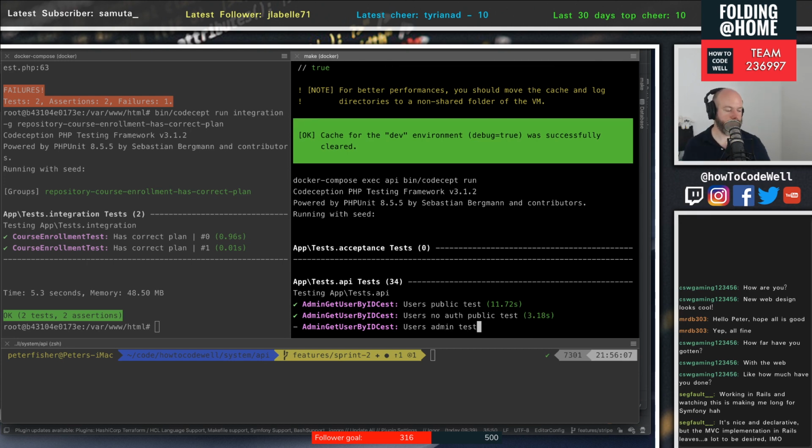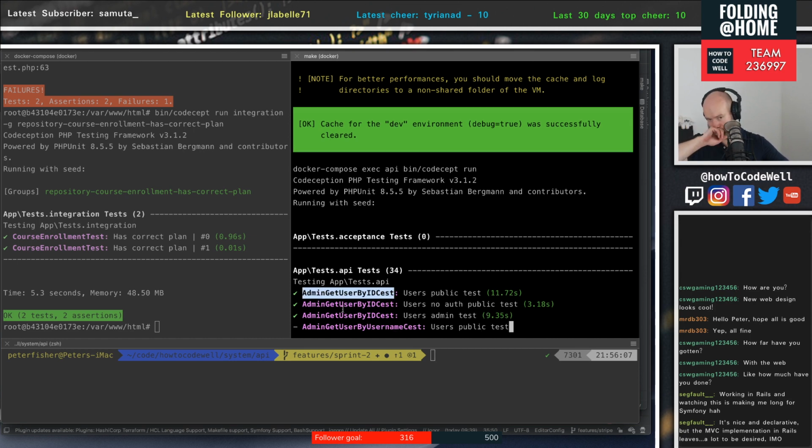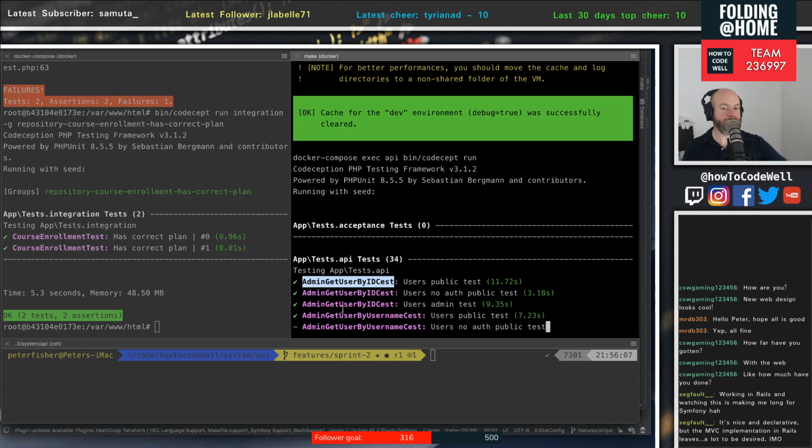If you're thinking, why are each one of these tests taking so long, like 11 seconds and stuff, this is because this is doing an actual API test. It's running an API in dev mode, so it's going to have all the caching turned off, and it's touching the database.